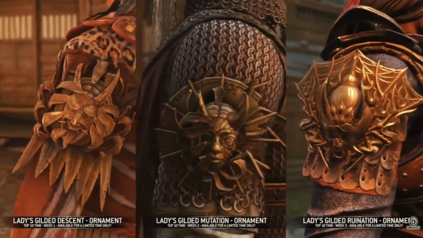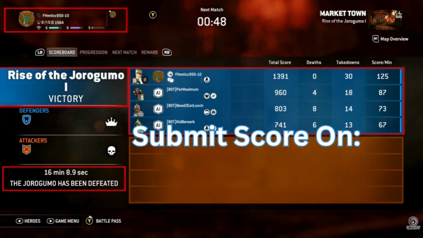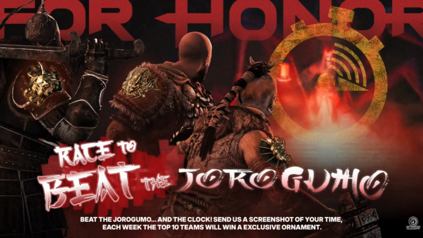Now here's what you need to do. You do need to take a screenshot of your scoreboard exactly as I'm showing you here. This must be submitted via Reddit, Instagram, or Twitter/X. Only one submission per week, and it must be submitted the week of that event phase. The positive thing is the entire team wins that prize if you're in the top 10. So if one of your teammates submit it and maybe you forgot to submit it, don't worry, you're good to go. You'll still win if you're in the top 10. You must put, and listen to this, you must put hashtag FH Jorogumo in your response.